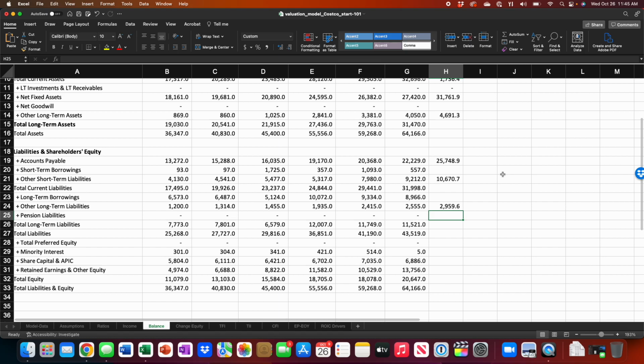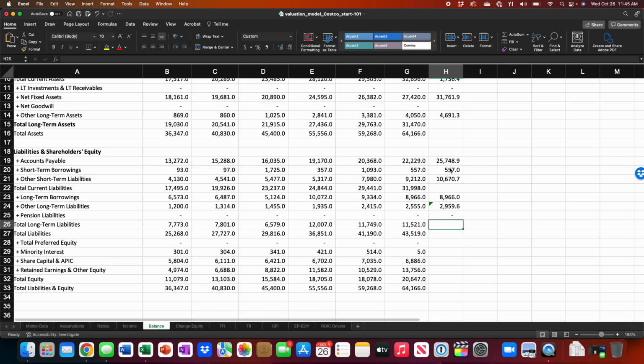We're going to finish the liabilities and equity side of the balance sheet first, the ones we didn't forecast. Starting with short-term borrowings, which is H20, equals the previous year, G20. Because we're leaving the cap structure alone, we left the interest alone, we're going to leave the debt alone. Whatever debt they have, they're going to keep. Same thing is going to be true for long-term debt. So for long-term borrowings, equals the previous year, 8966. Same thing is true for the pension liabilities. Whatever pension liabilities they have, they're going to keep, equals the previous year.